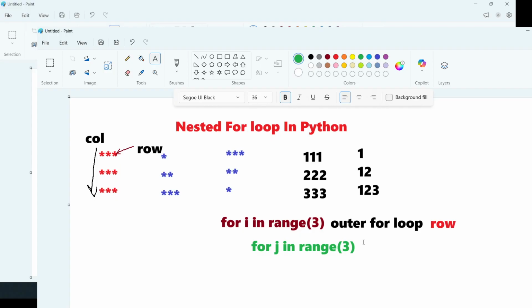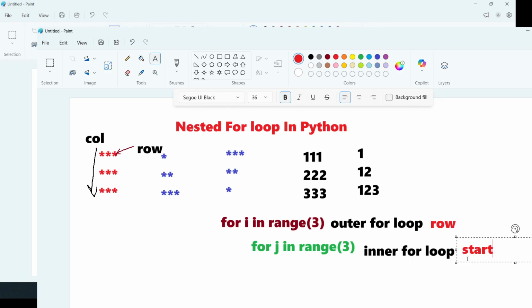So now this we can call the inner for loop. The inner for loop is considered the stars, or you can say the columns. The first represents the row, the second represents the columns, or you can consider it as a star or any pattern that you want to print.